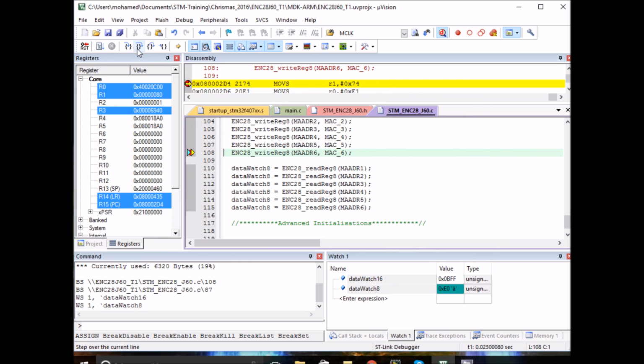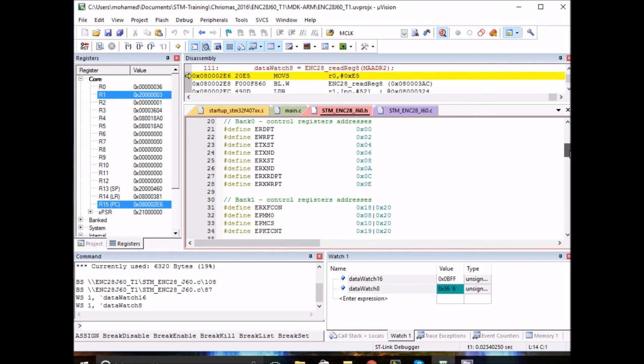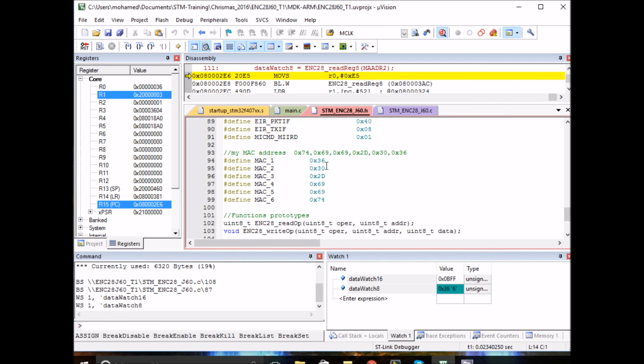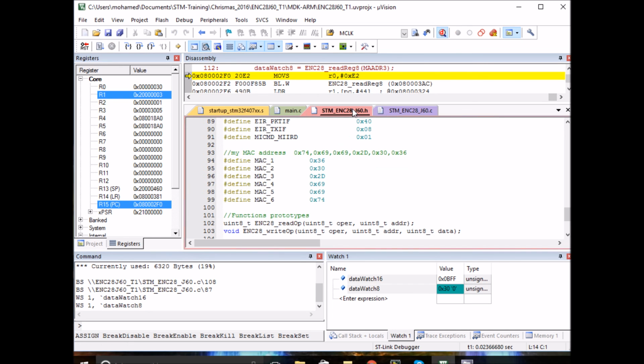Now let's check the 6 bytes of the MAC address. The first byte I get is 36 in hex. Does that match the one I expect? Yes, perfect, 36. The next one I expect 30, and I got 30.